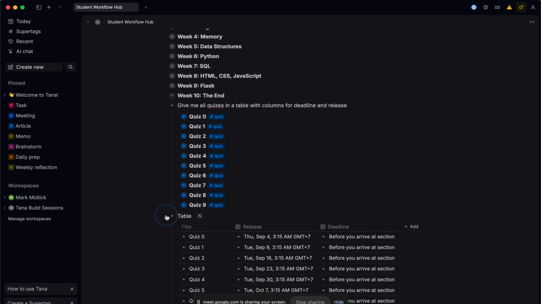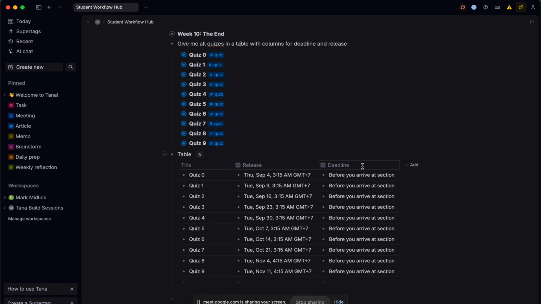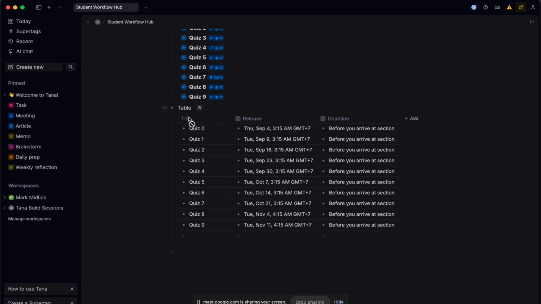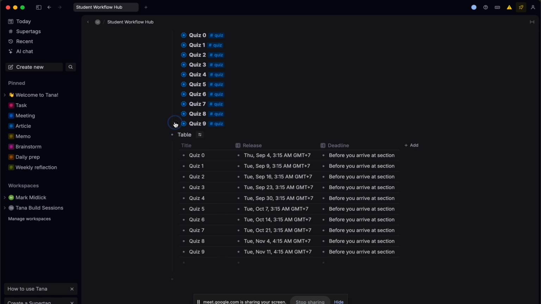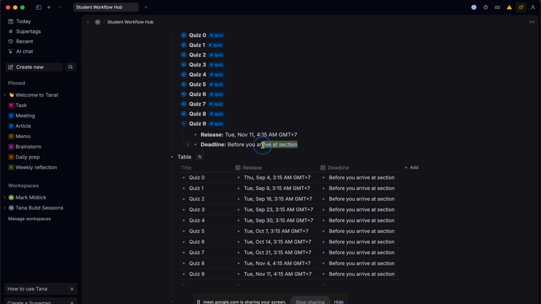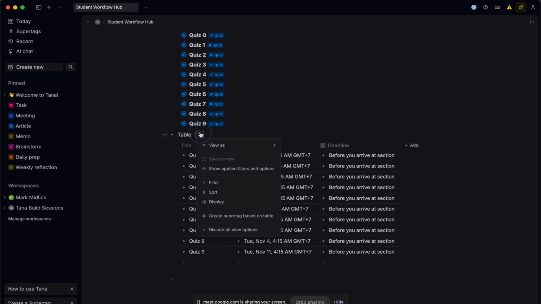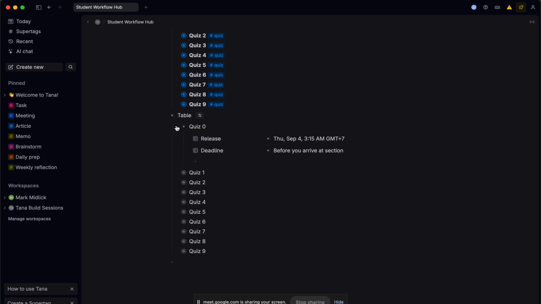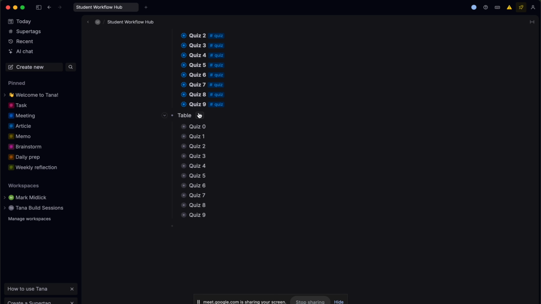All right, so we got a table. Hey, there we go. I know I did it before. Sweet. So now it's got all these elements with the data splayed out in a table. And I guess the deadline does just say before you arrive at each section. It's kind of funnily repetitive. But we could change the view on this now. So I can say view as list, and we could see the table's field items are nested in there.